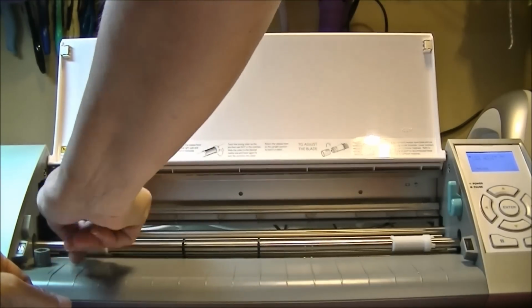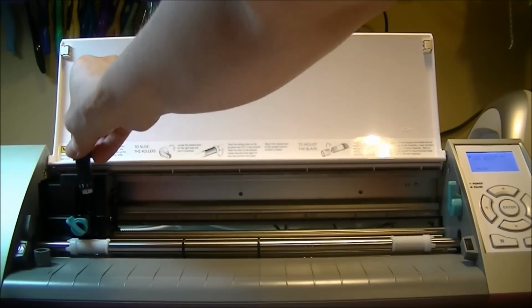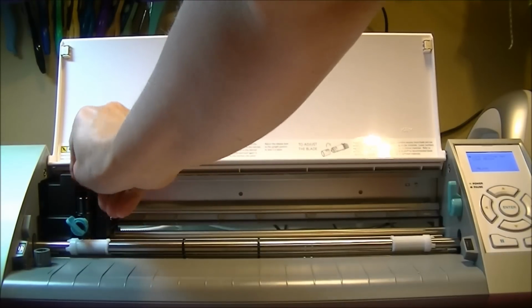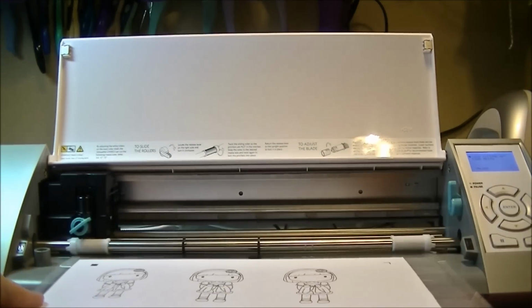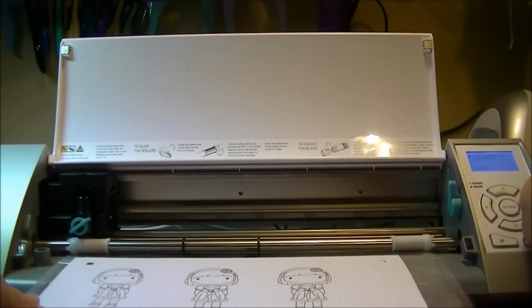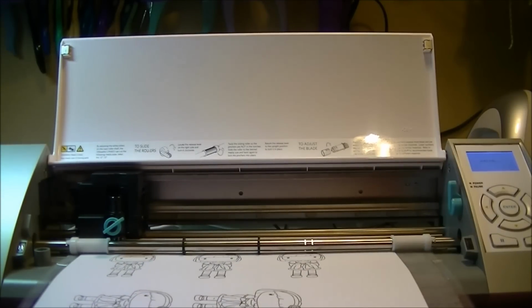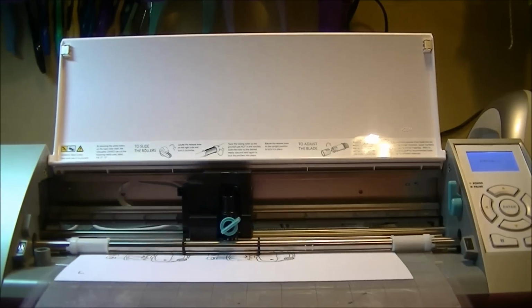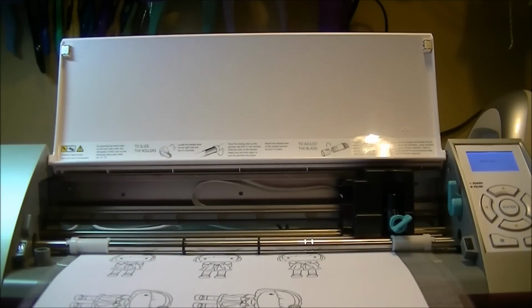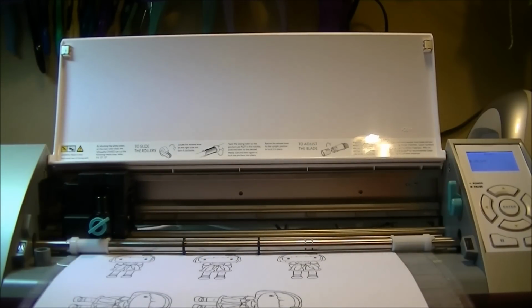Okay, since my paper's thicker, I want to pull this out, change the setting to 6. Make sure that's all the way down. I've had it not all the way down before and wondered why it didn't cut. Okay, line your paper up the far left. Click load mat. I'm going to go back to detect registration marks. Then click cut.